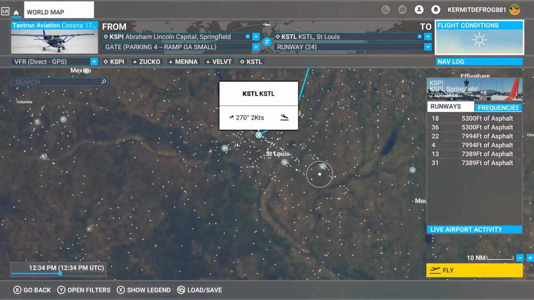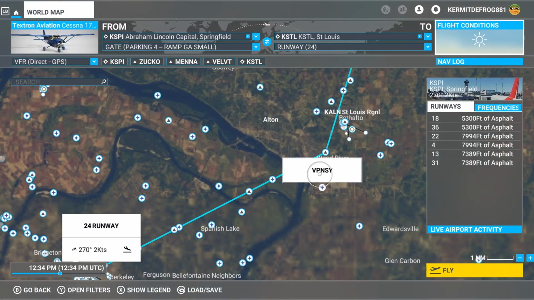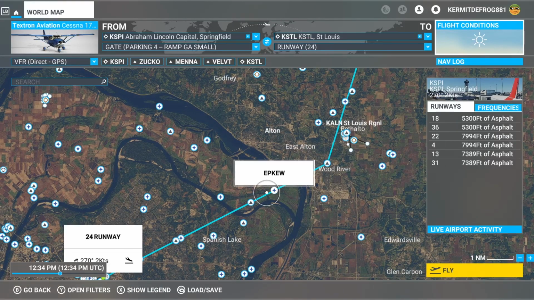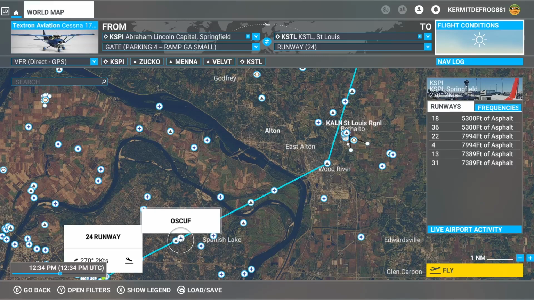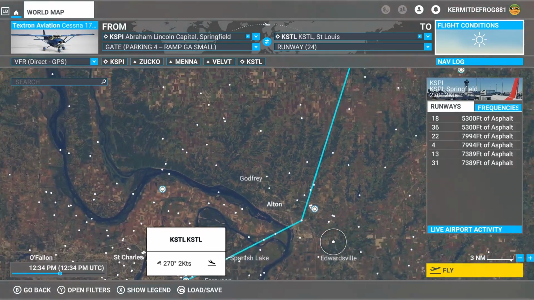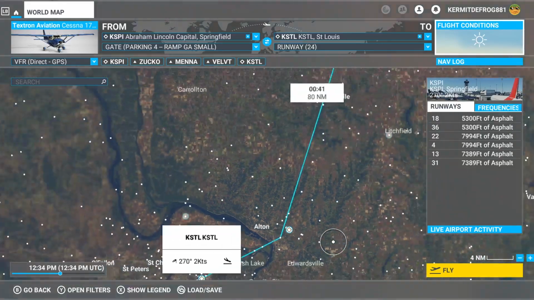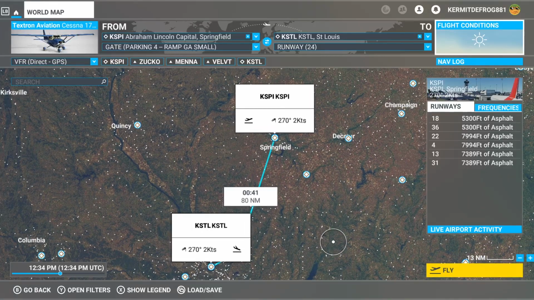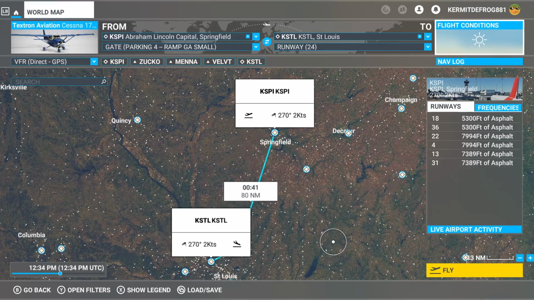One of the things I did add in, just because we're going to do an ILS approach. We're going to fly to, I think it's Zucco here. Is that correct? Yep. We're going to fly here, intercept that fixed point, intercept this one, and then this one, and then we'll be on the ground. That will help with just something different to do. So we should have a straight-in approach that way. Anyway, that's what we've got going on today.